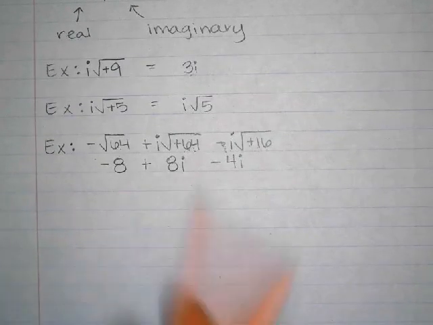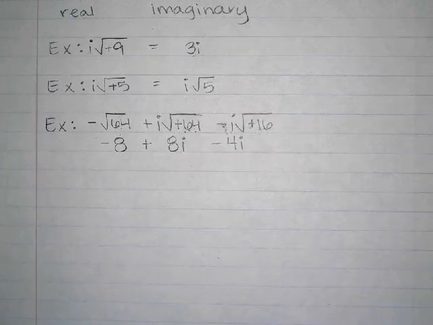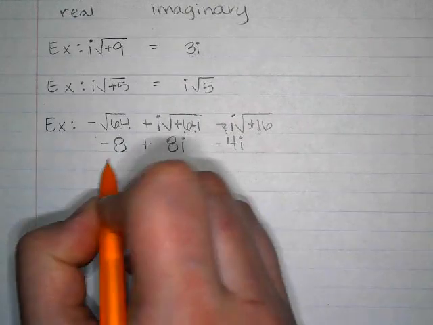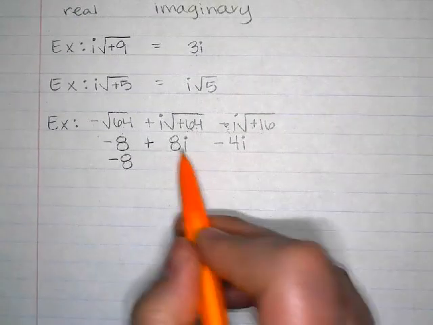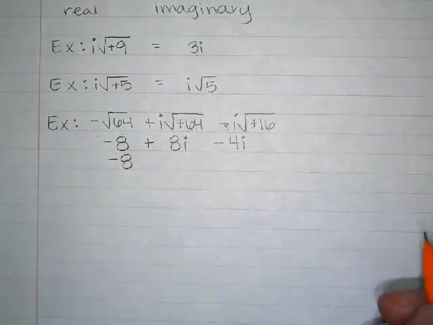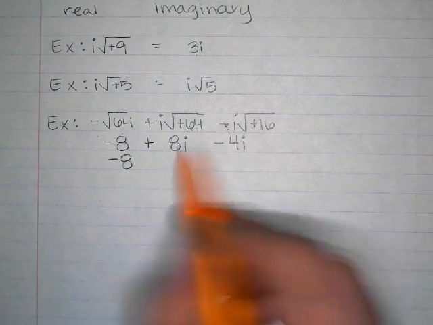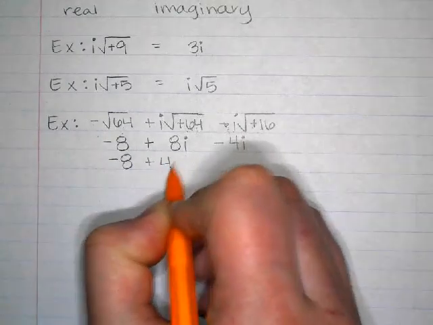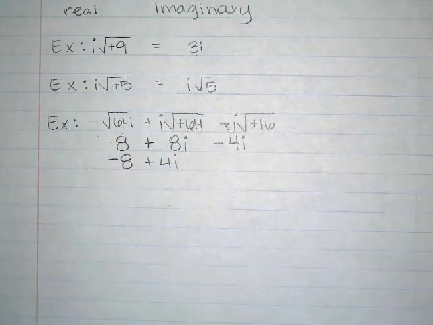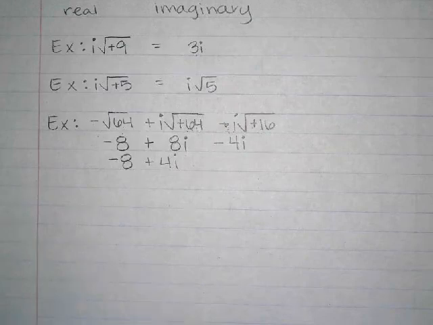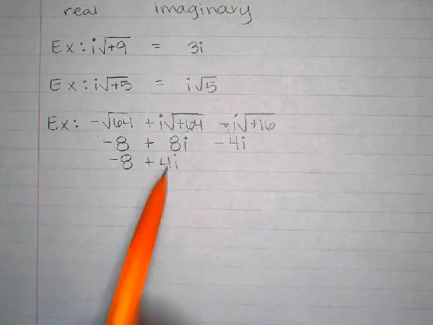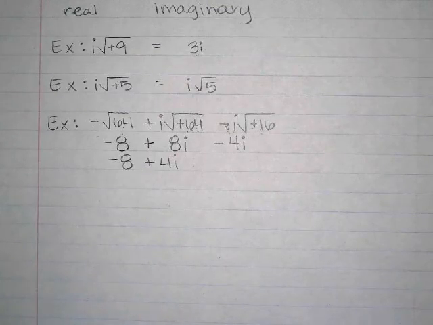All right, now let's go ahead and simplify the problem a little bit. We're going to put our real numbers together. We're going to put our imaginary numbers together. So we only have one real number, so we just have negative 8. And then what do we have for our imaginary numbers? So it gives you positive 4i. So we ended up with a complex number, and the complex number is negative 8 plus 4i. It has a real portion, it has an imaginary portion. All right, how do we feel? Make sense?